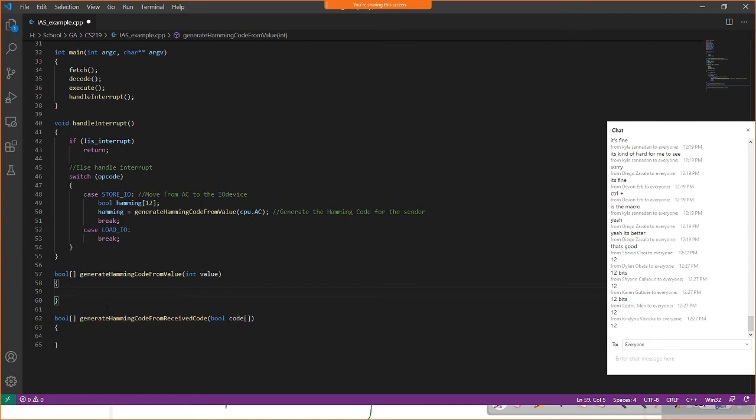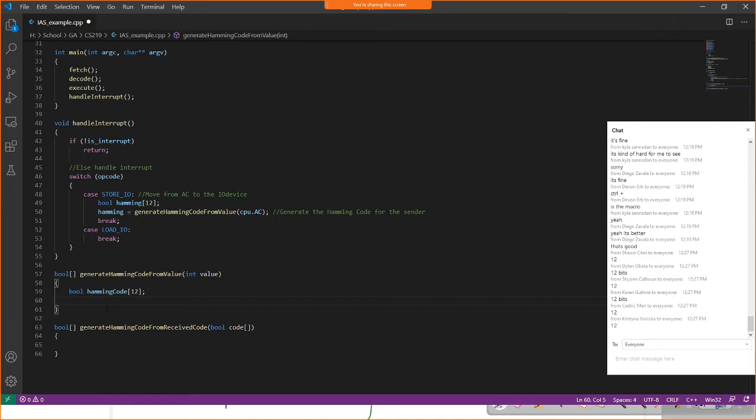So we need 4 extra bits for check bits, and then we can add that to the 8. So that'd be 12 in total. So I'm just going to make a Boolean array, Hamming code 12.